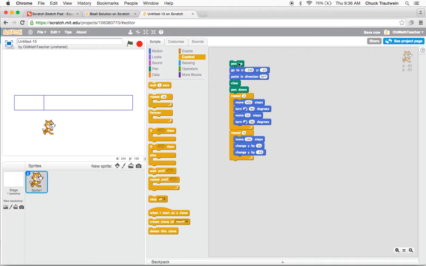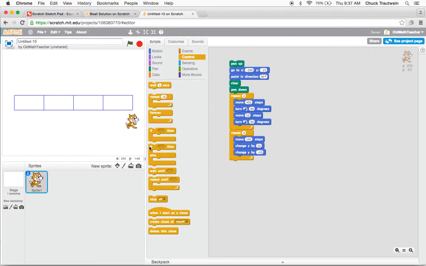Let's try it, and there we go. We got Scratch drawing a unit rectangle and dividing it into 4 equal parts. And the best thing about it, your students know exactly what's going on here because they help you build the code, and chances are they can probably do it themselves again without any help. And they've learned some really cool Scratch commands and how to put them together in order to model some concepts in mathematics. Okay, we're not finished yet.